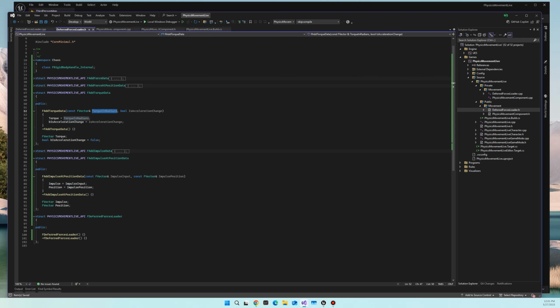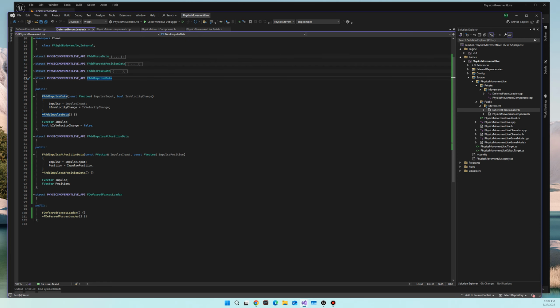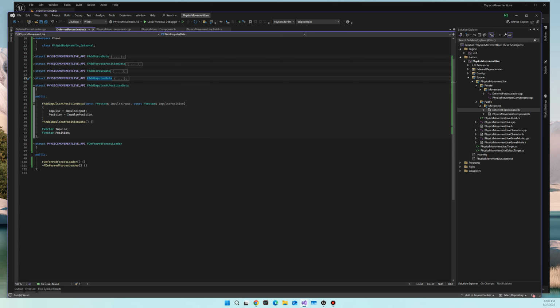This is torque in radians, so all of our torques will be in radians. And is it an acceleration, or is it just a raw torque value, I should say? And then add impulse data, again, same idea, and then add impulse at position.